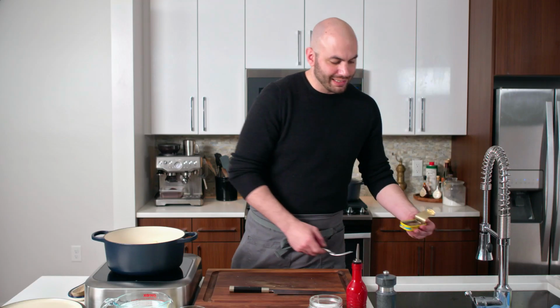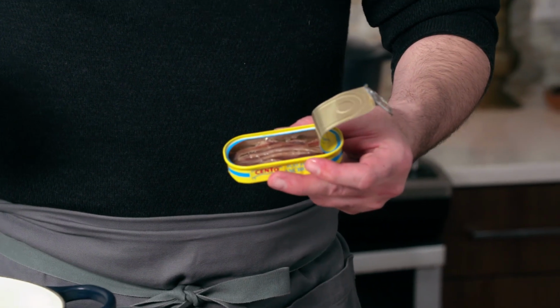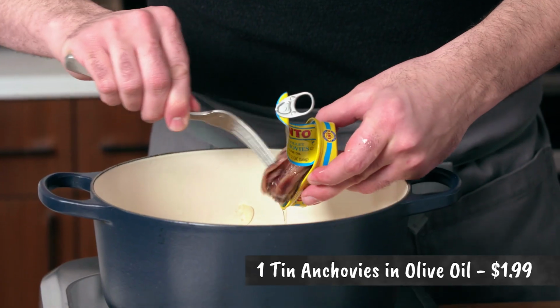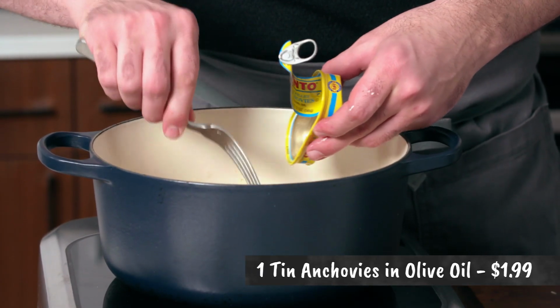If you've never opened a tin of anchovies, they are fillets of fish. When you look at it, you see little bones, and that might freak you out. Those little bones will cook down to nothing, and you won't taste it. And then we're gonna turn this on medium heat. And without doing anything, those anchovies within minutes are really gonna dissolve into nothing.